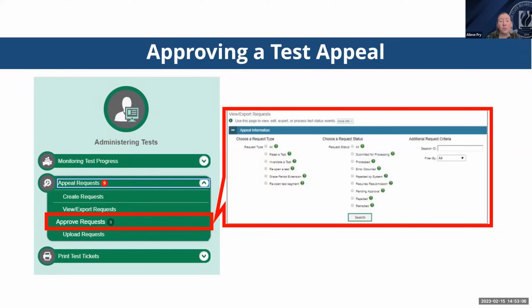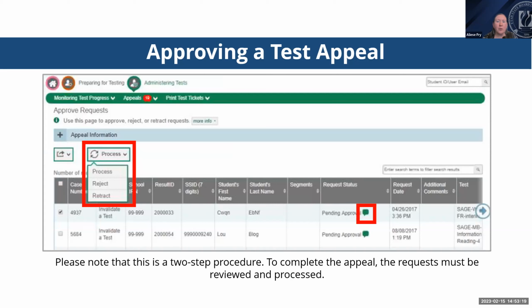For what it's worth, you can also view, retract, and export existing appeal requests. From the appeal request task menu on the TIDE dashboard, you just have to select view, approve, export, and then that page is going to appear. You can retrieve the appeal requests you want by filling out the search criteria and select search. You may want to review the reason for the appeal request just by selecting the little green quotation button that appears in the request status column. And then to approve, you select the appeal to be approved, click the process button when you're ready, and then you just follow that same procedure.